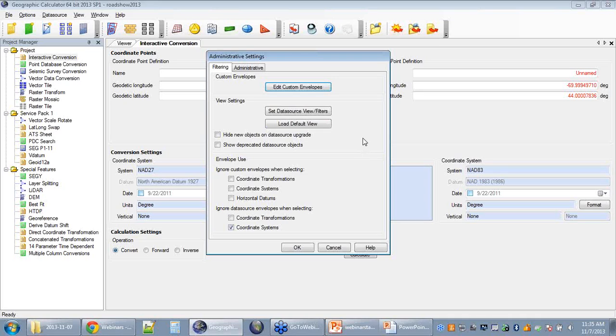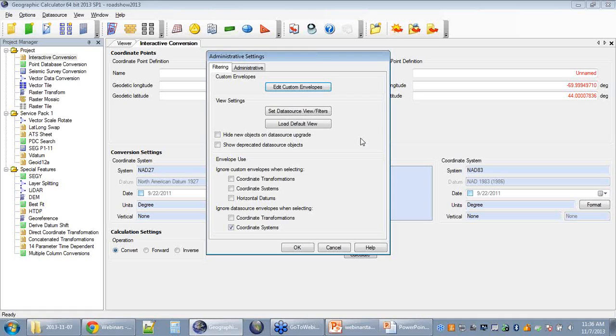Now the rest of the admin tools are how we apply those filters and what level of access the end user has to control some of these things. Before we get too much farther, I see that we've got some questions coming in. Heather, do we have any questions that we want to take a look at at this point?